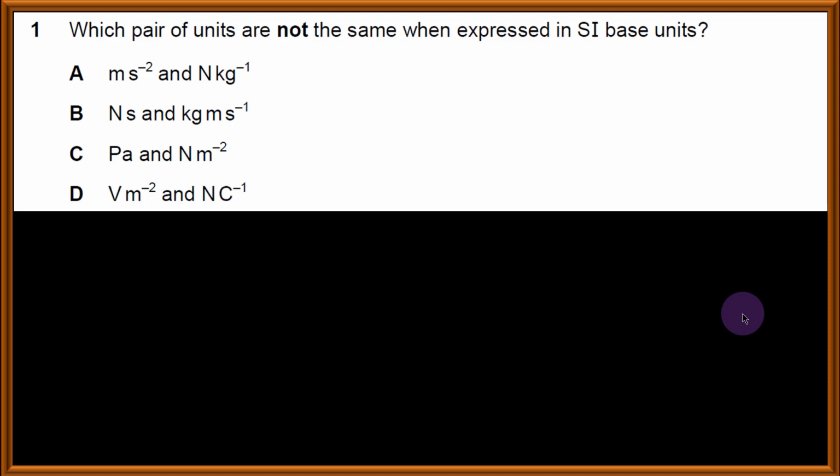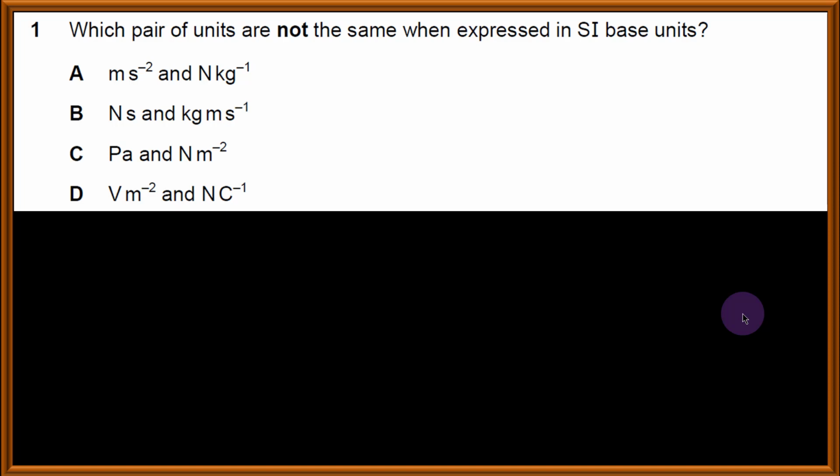Now, it is important to remember that there are only 7 basic physical quantities, and therefore, there are only 7 SI base units. Any other physical quantity mentioned in physics must be a derived physical quantity. The word derive means obtain from. It is referred to as a derived physical quantity because it is obtained from other physical quantities. These other physical quantities may themselves be basic physical quantities or derived physical quantities.